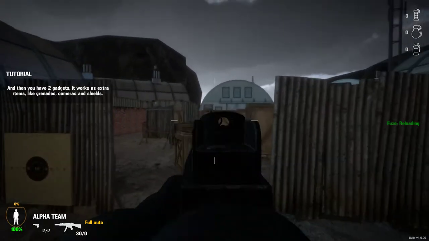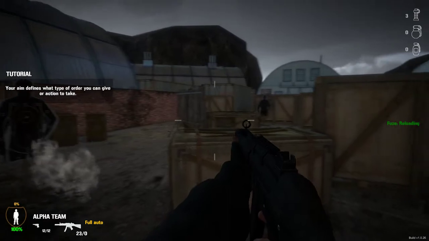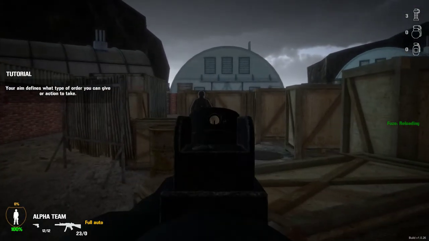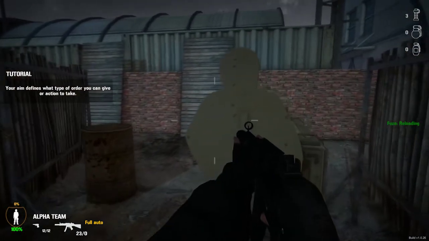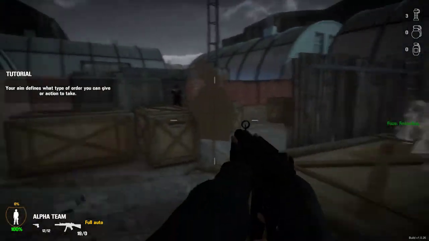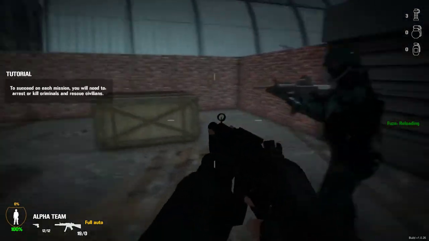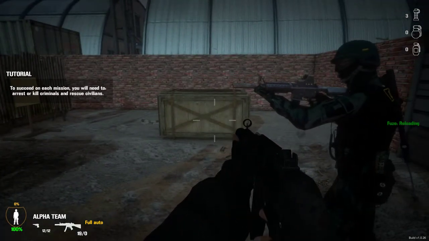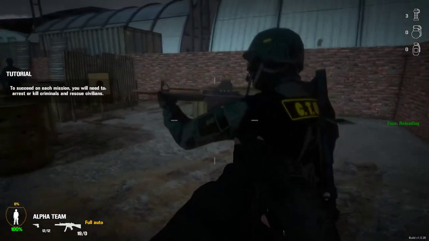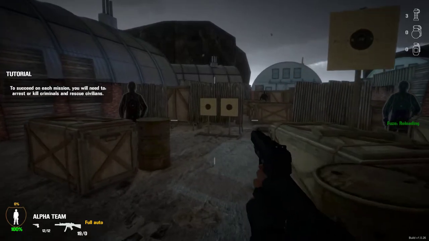Alright, so apparently we need to actually hold the button. My aim defines what kind of order I can give. Check. How do I give the orders? Because Thermite is right now very useless. Come on, Thermite, you need to move in and shoot those guys. And here's how we change weapons.